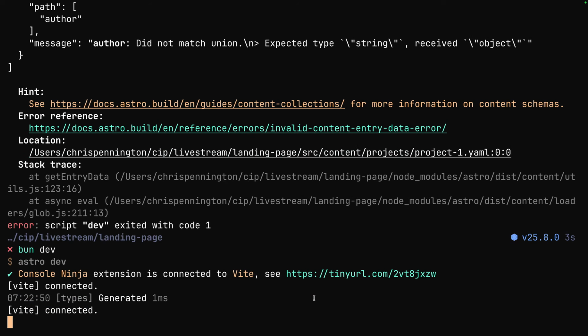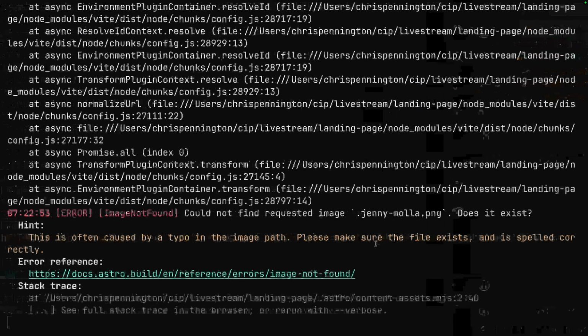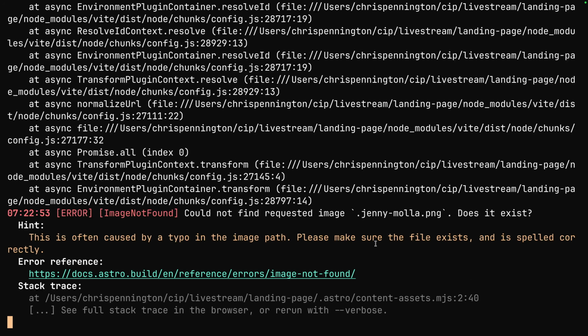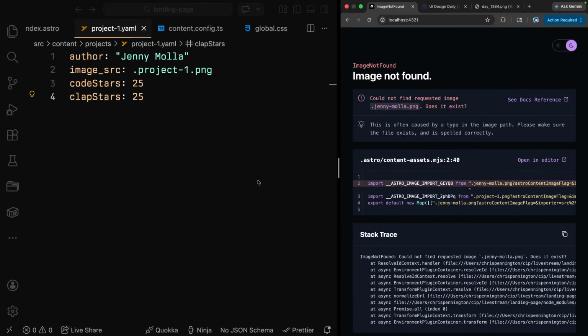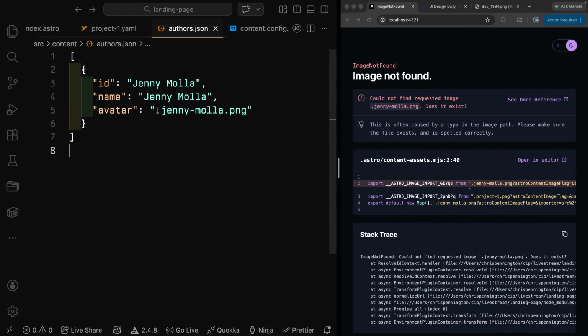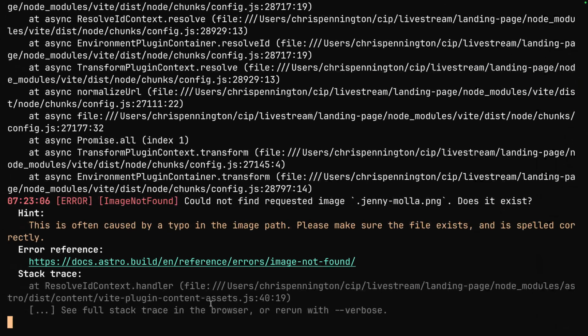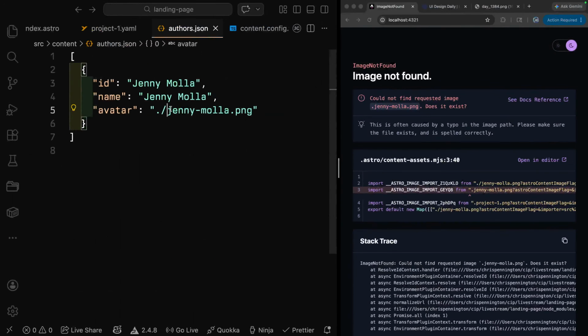Let's just stay over here to see what happens. It's happier, I think. Let's reload. Nope. Okay, Jenny Mola PNG does not exist. That's probably because I didn't do the authors correctly. That would be like this, right? No? Isn't it just like in the same directory?